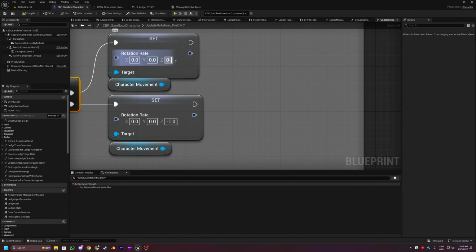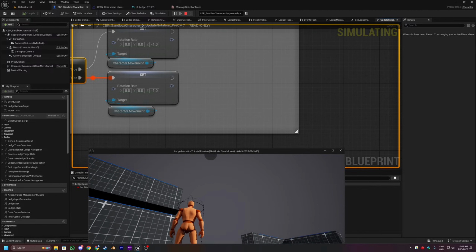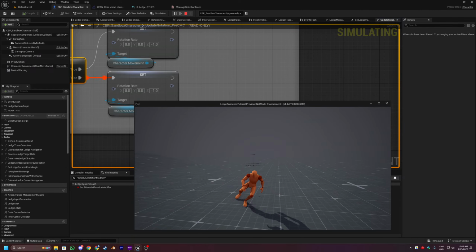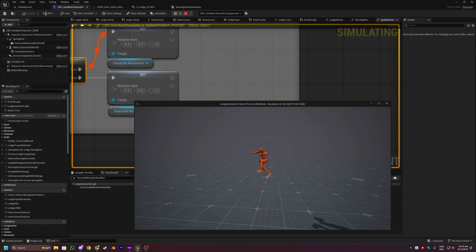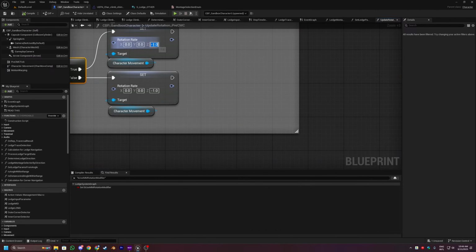Now if you set it to be -1 in here, as you can see, the character glitches more. The legs glitch. So that's why they've decided to put 200 in here, because it glitches out. Maybe you can try values like 100.